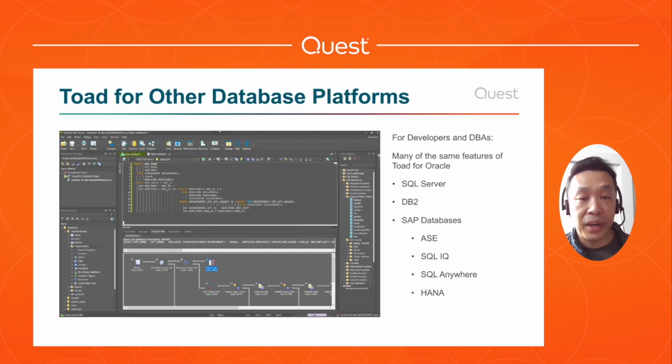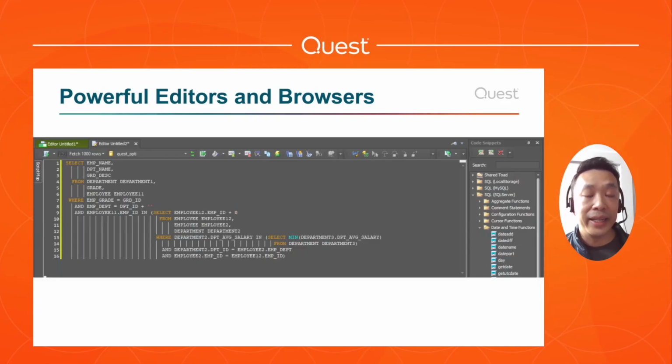You've got the same very powerful editor window with syntax highlighting, code formatting, auto-completes and auto-suggestions, and the object explorer and schema browser. So the tool you're comfortable with on Oracle works there as well if you're supporting other database platforms.